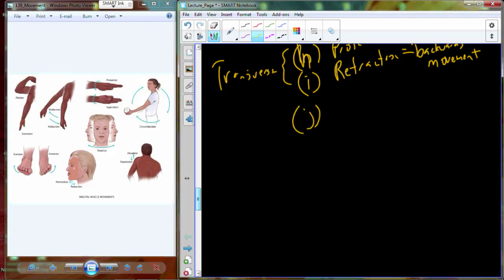All right, the next one doesn't really have a partner, but in all reality, it sort of does. The next one is circumduction, and that's really a combination of a couple different motions here. So circumduction. And circumduction is a circular movement.